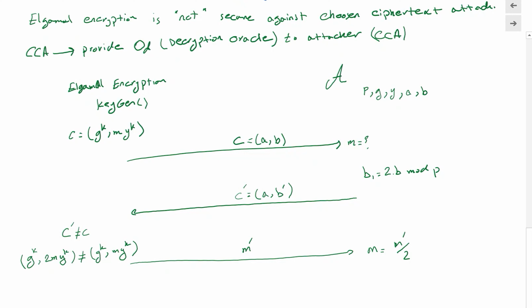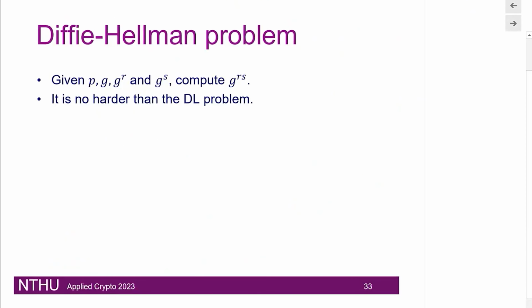And it turned out that the ElGamal system is not CCA secure. So this is something that we need to be careful about before we start to use this sort of algorithm. We will come back to discuss the security of the system. We are not done yet. We just talked about the definition. We just discussed that it is not CCA secure. Is there any way to prove its security?